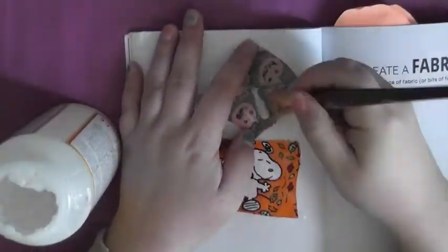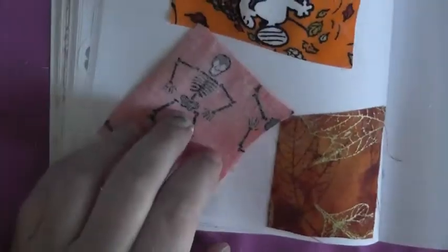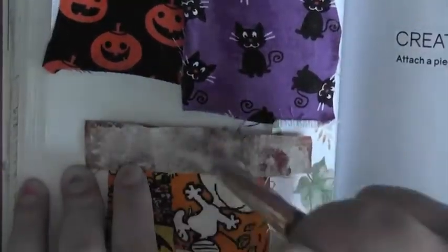Honestly, this wasn't as enjoyable as I thought it would be, but that could most likely be due to the fact that it didn't meet the vision I had for it. Again, they were cut out all sloppily and they overlapped, but not even in a nice, tasteful way. So, this one was a bit of a letdown, but at least I have cute fabric to use for it. So this is the first half of it all.